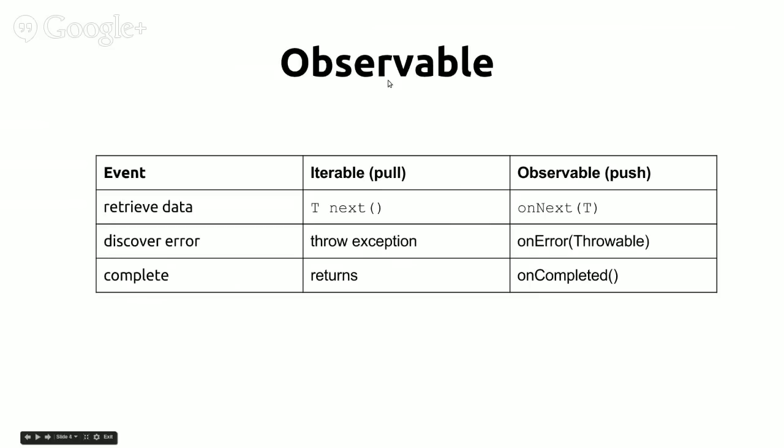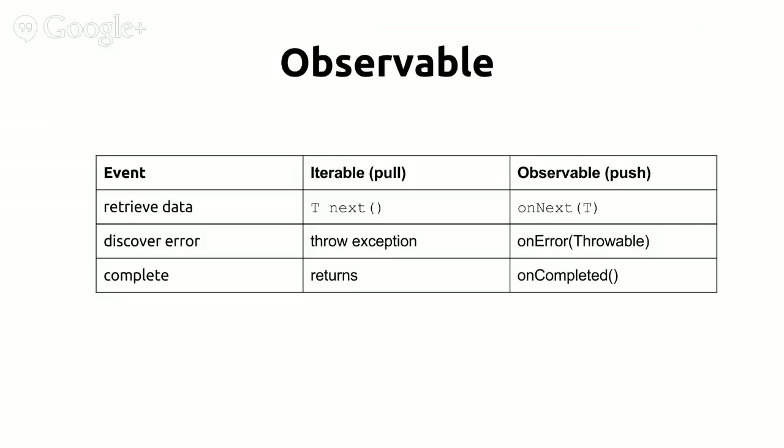Let me give you a quick overview of the core element of RxJava, and that's Observable. I put next to each other the difference between an Iterable and an Observable. A stream can also be seen as an Iterable, but an Iterable is a pull model. It works very sequentially. You pull some data, receive that object, and do something with it. An Observable is like a callback, a push model.